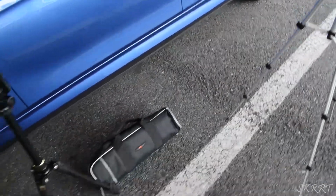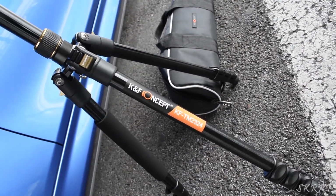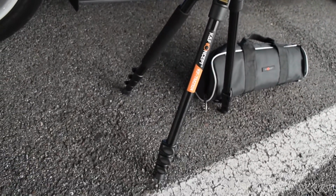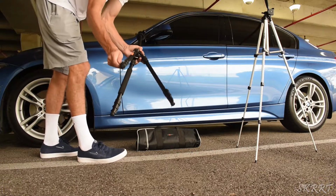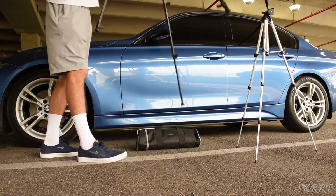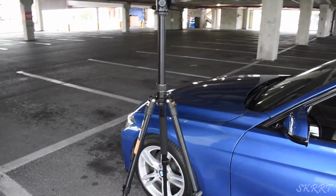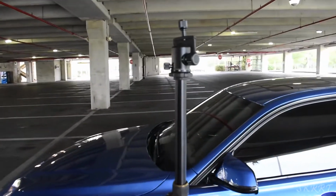So this is what we got by K&F Concept. It's the KF TM2324, and this thing is really sturdy, really good quality, made of metal throughout. So yeah, this is basically as tall as the plastic one goes, and I'm going to show you how tall the K&F Concepts tripod goes. Yeah, so that's a big height difference right there. So this would be really good for filming, for events, anything like that. What I mainly use it for is pictures, and then of course my YouTube videos.